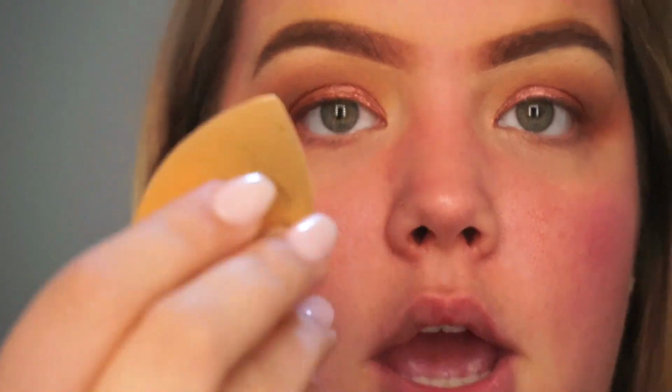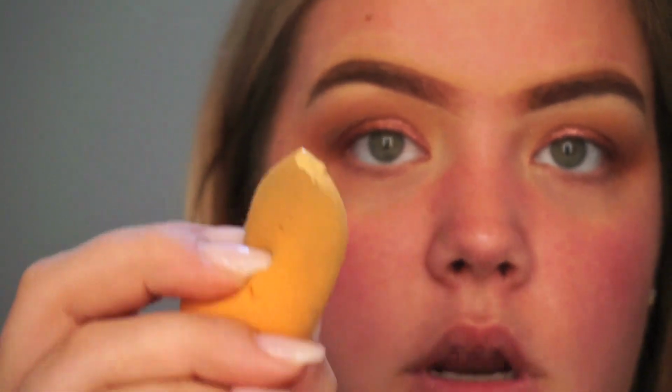I'm going to apply mascara and false lashes offline as well. And let me show you one thing. What I am going to use today though is the MAC Studio Fix. So I'm going to take a makeup sponge. I'm going to apply some foundation to it.